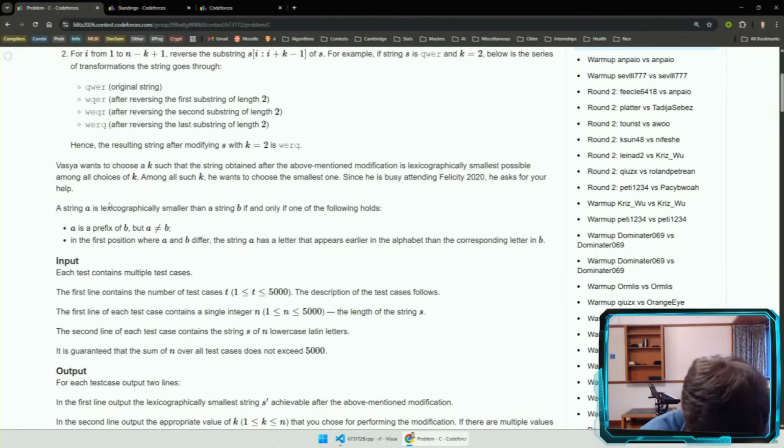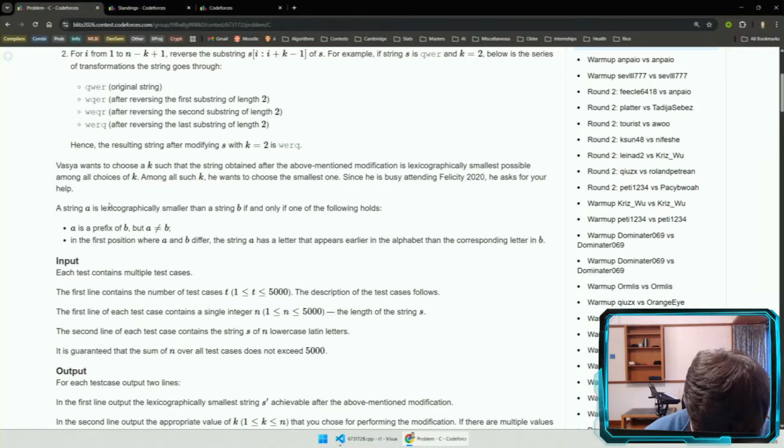Wait. Okay, I'm struggling to realize why this is happening for a second. Is it that the k minus 1 values at the front just stay, and they end up at the end? So I need to treat even k and odd k separately, and then just try it all.